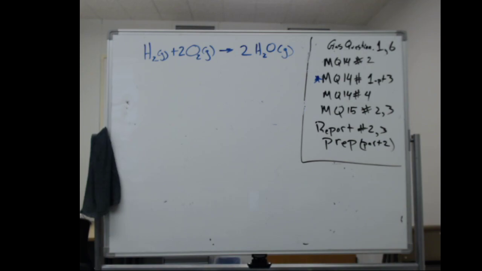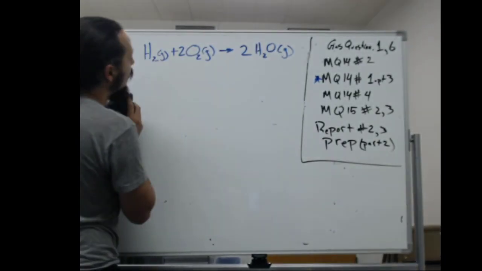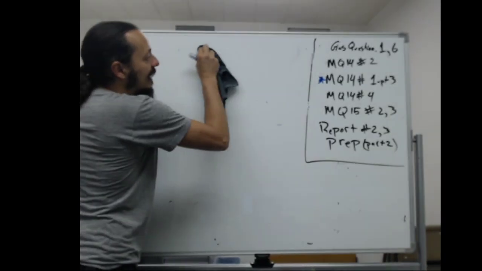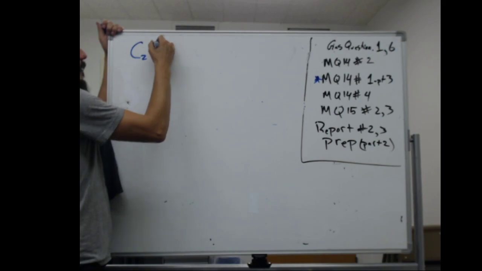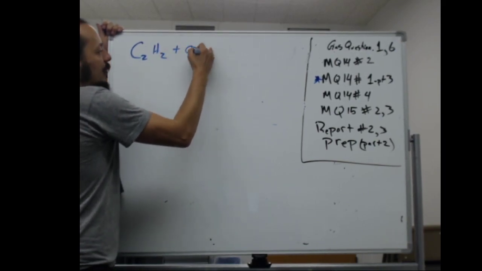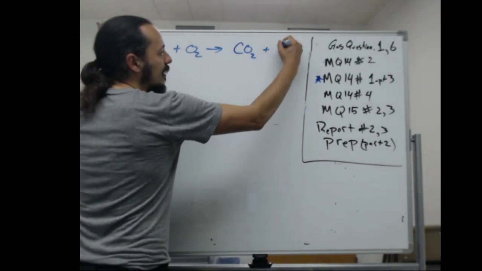This one might randomize what's inside the balloon. Oh, okay, because mine says 1 mole of ethine, C2H2. Okay. So we can look at it for that as well. Let's go ahead and do that one. That one's more interesting. I got a boring one in mind. So we're going to combust C2H2 plus O2. It's going to go to CO2 plus H2O.